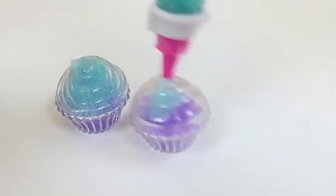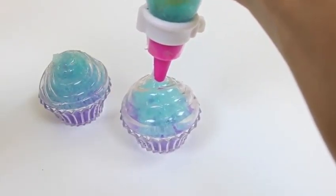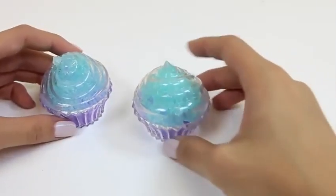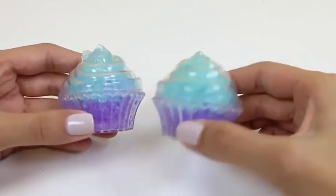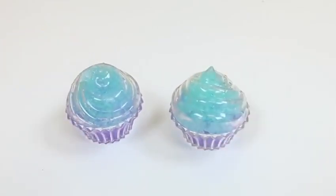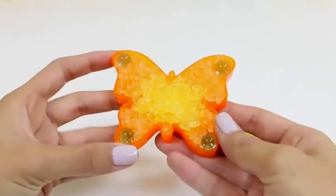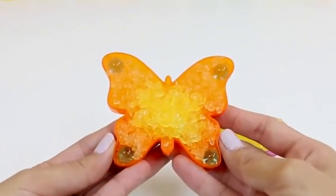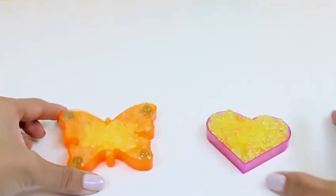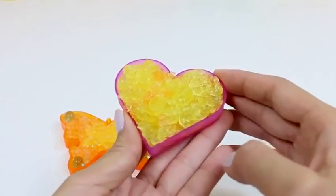Let's make another one to share with a friend. Yes! I love the way these came out! You guys are about to get a sugar high, because I also made cookies! Here's a butterfly cookie. I added some Orbeez to the wings of the butterfly. And here's a heart cookie.